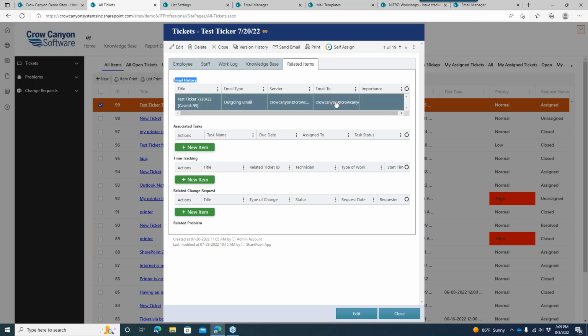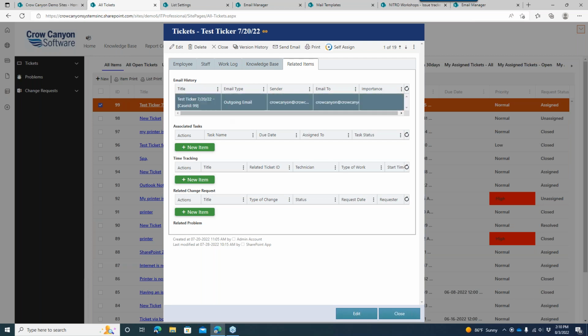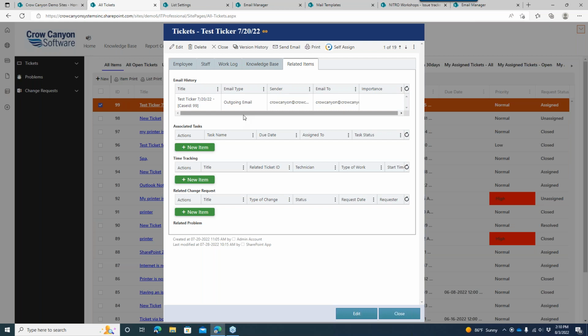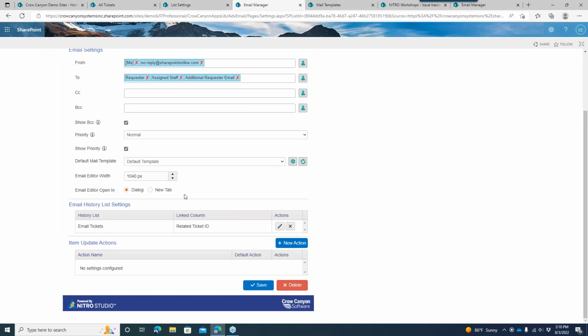So you've got some information. This list that you'd configure is going to pre-populate some particular information. So we want to make sure we have the sender, who it's going to, and what type of email it is, because we could be taking emails in as well into this list. That's going to give you, especially with the help desk scenario, the ongoing communication. You see, here's the outgoing email, here's the incoming email. It'll show incoming whenever someone has sent something into that list. All right, and then the linchpin is that related ticket ID.